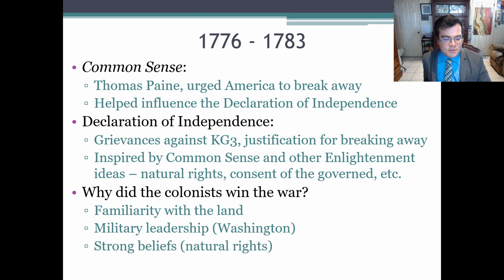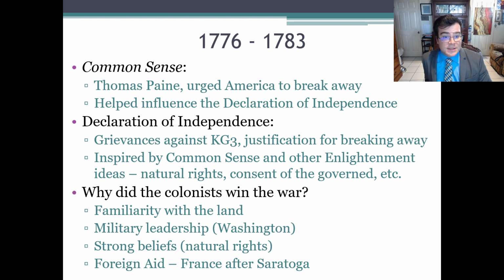They had a cause, right? They had a strong belief, so they had more heart. The British, they didn't care. The soldiers, they're like, dude, if I die, I don't get paid. They also hired mercenaries, right? They weren't fighting for a cause or freedom. They were just fighting to get paid, guys.